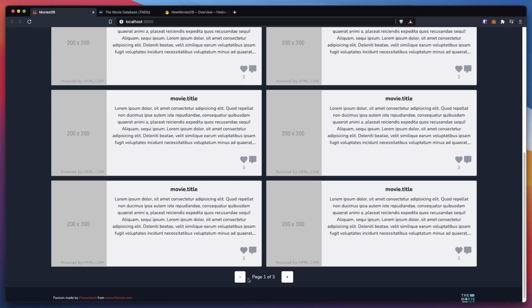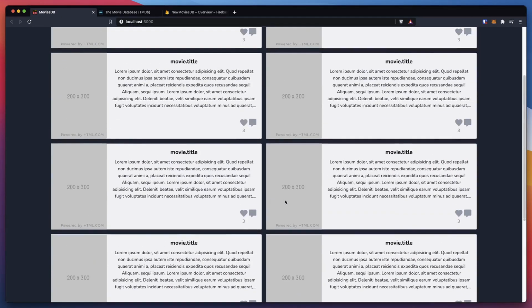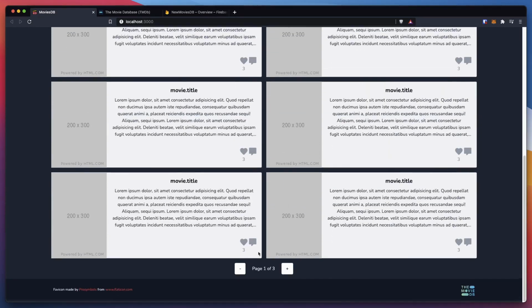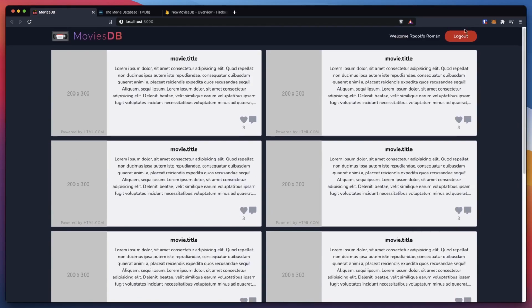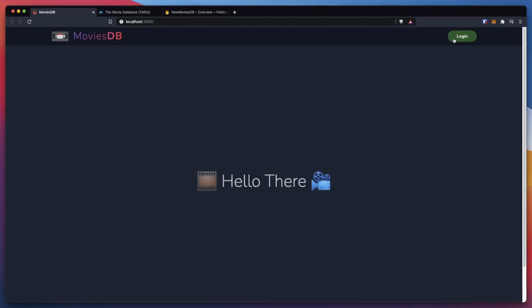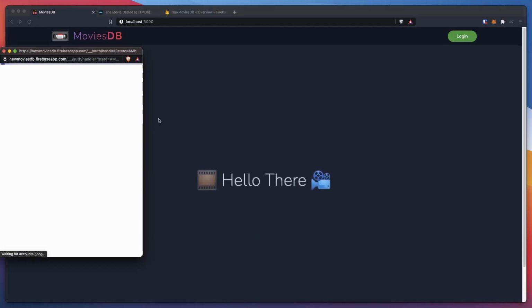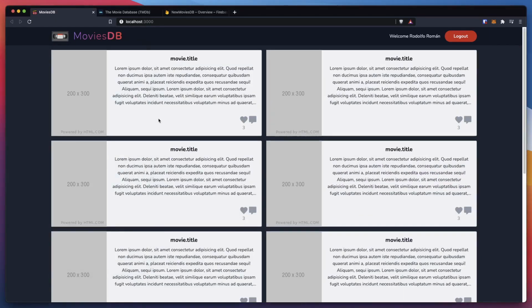We have the navigation designed. The pagination designed. We have our logos, and we have pretty much everything, and we have the authentication working with Gmail accounts. So far, so good. I believe the next step, and what I want to focus on in this video, is using a third-party API to pull up this information that we're going to be needing.